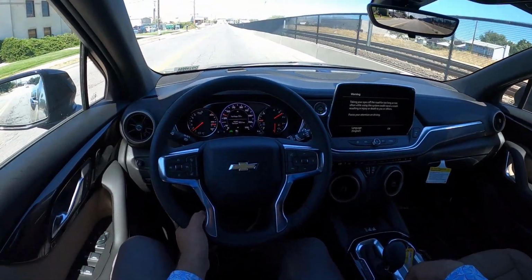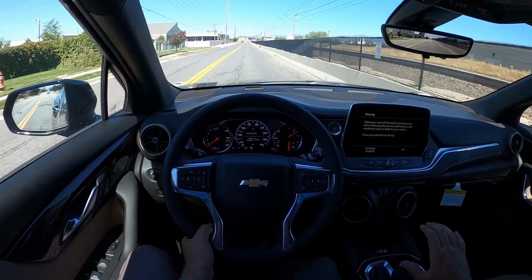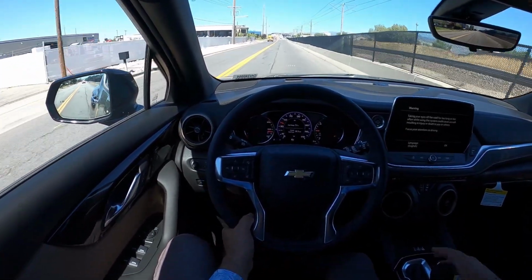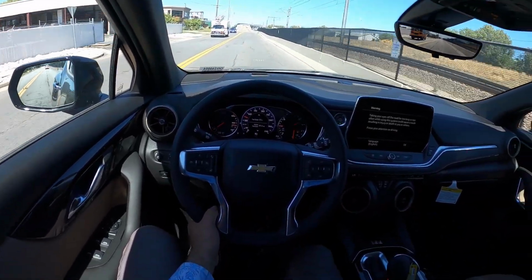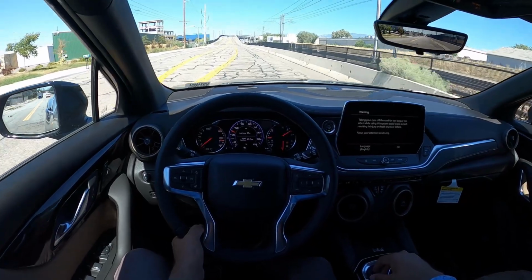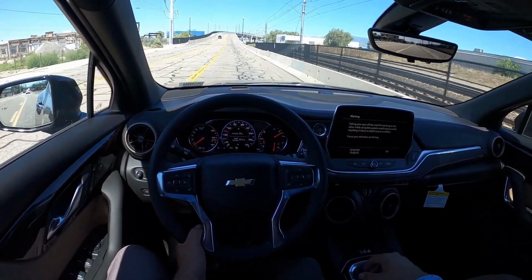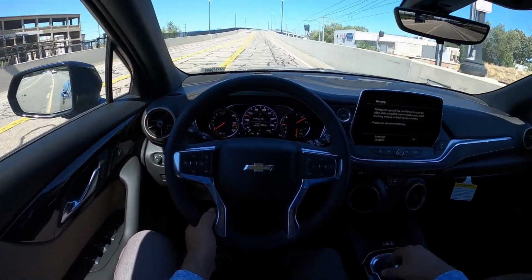But anyways, let's get into summing things up here with the Blazer Premier, but more specifically Blazer 2.0 Turbo. So I think ride quality is pretty dang good. Space is good in this. It's pretty comfortable. Yeah, the seats are pretty comfortable. I mean, it's got good features. I think it's interesting that this is pretty much the same price as a Blazer RS with the V6, so interesting how they have that price crossover.